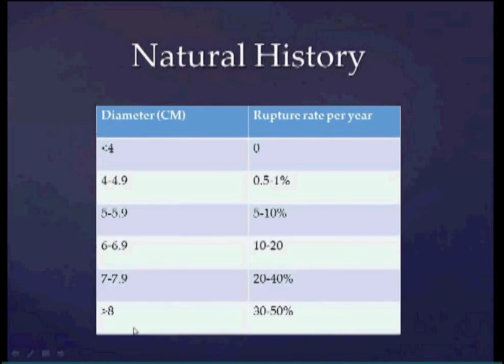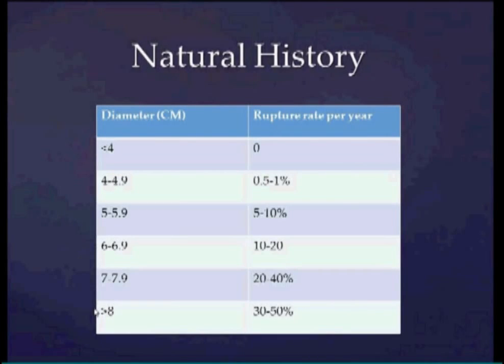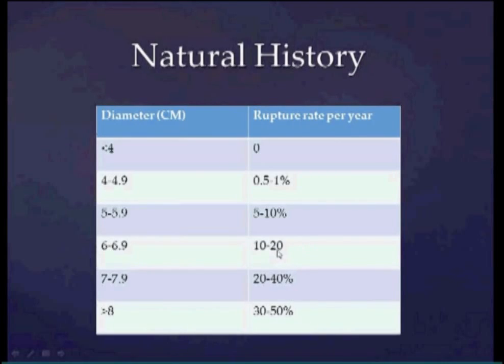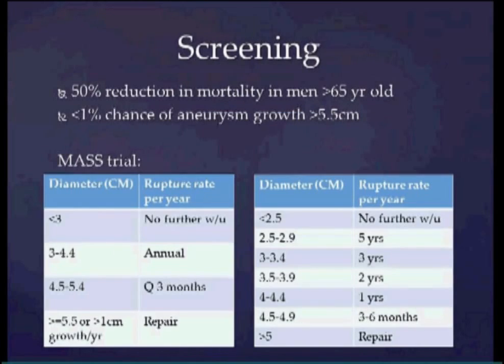And here is a table about the natural history. It's from a VA, actually, out from Minneapolis VA here, showing that if the diameter of AAAs is between 4 and 5 centimeters, there is less than 1% chance of rupture. But if it goes beyond that, especially beyond 5.5 and 6, it's going to be a very high risk of rupture, up to 2%. And then if it's beyond 7, it's going to be even up to 40% rates of rupture per year.